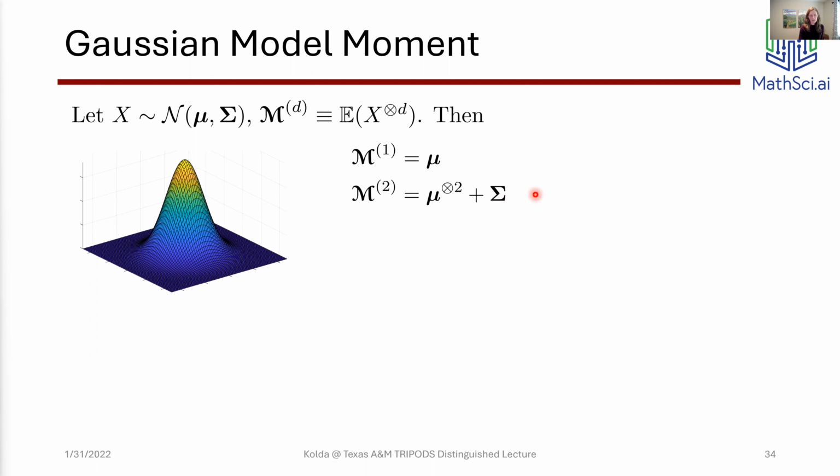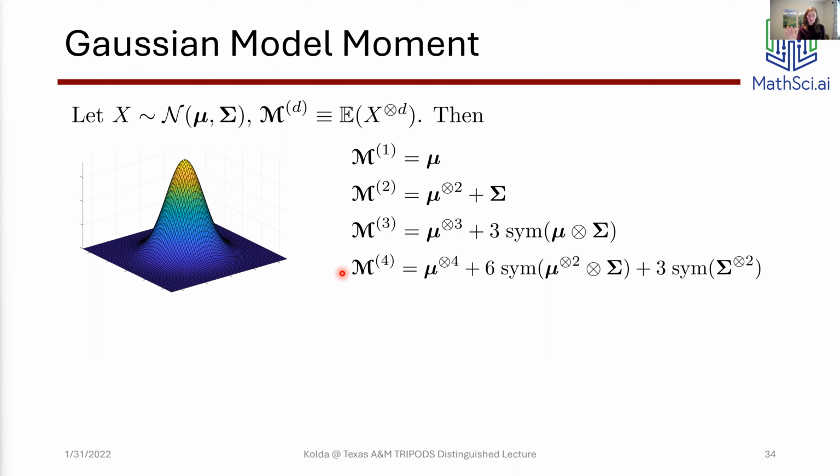And then it gets more complicated. The third moment is mu outer product with itself 3 times plus the symmetrization of mu outer product with sigma. That's kind of interesting. You can find this formula in other papers, but it's usually written out in some hard-to-parse way, where it writes out the 6 different versions of this, sometimes vectorizing the sigma. It's a bit awkward. So this is a more efficient representation of that.